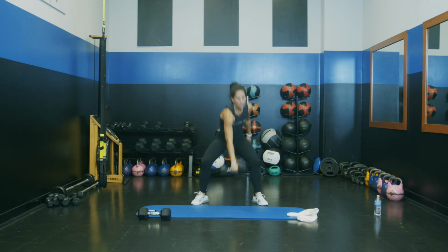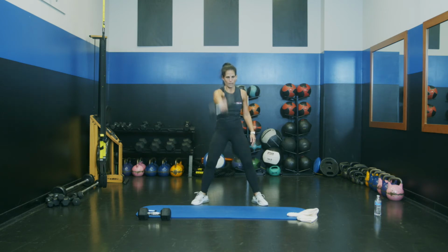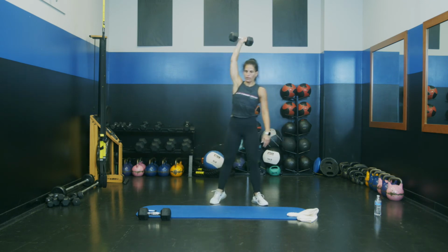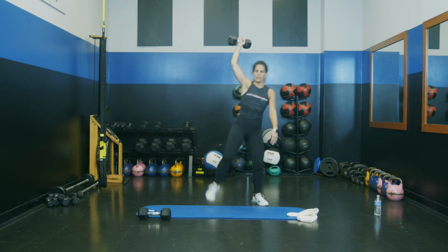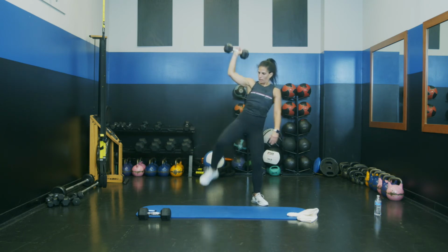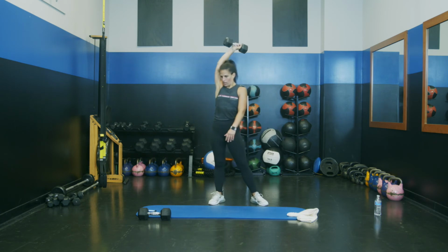20 seconds. You got 8. Right elbow, right knee coming up. 3, 2, up, up. Good. Going into the left side, 15 seconds. Coming out to the halfway mark of our 40 minutes.